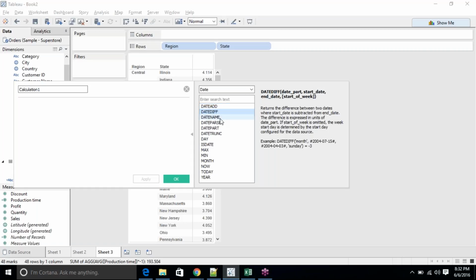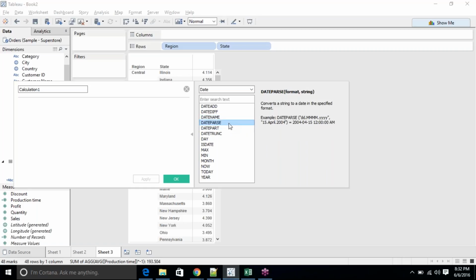Date add, date diff. Next is date name. It returns a part of a given date as a string. Earlier in date part, if you wanted to find out which month it's coming from, it was giving, say, month in this date was 4, but in date name the same thing will come as April. You're basically changing the month. You can also use it for Monday, Tuesday, and so on.